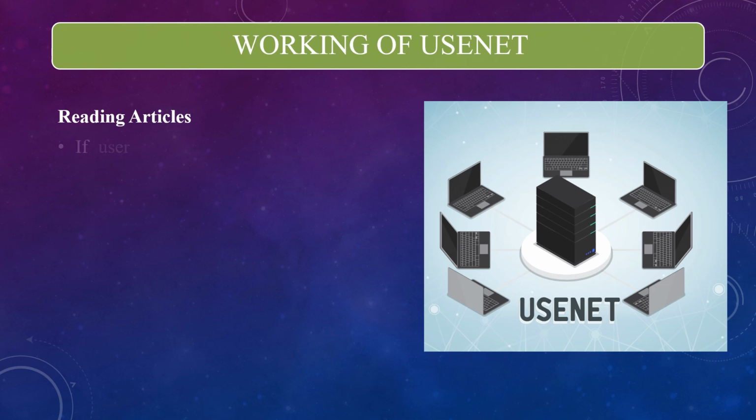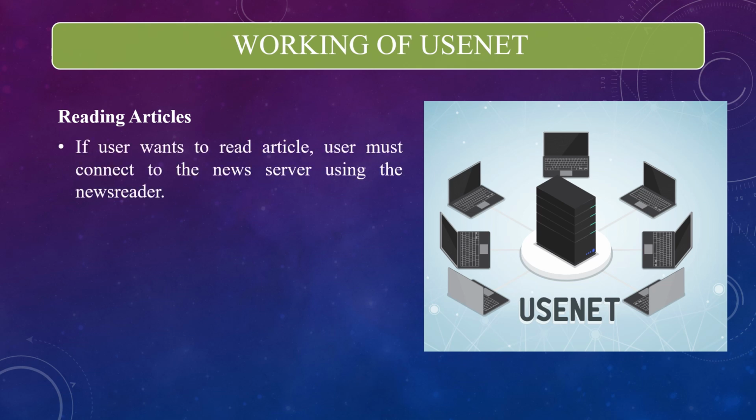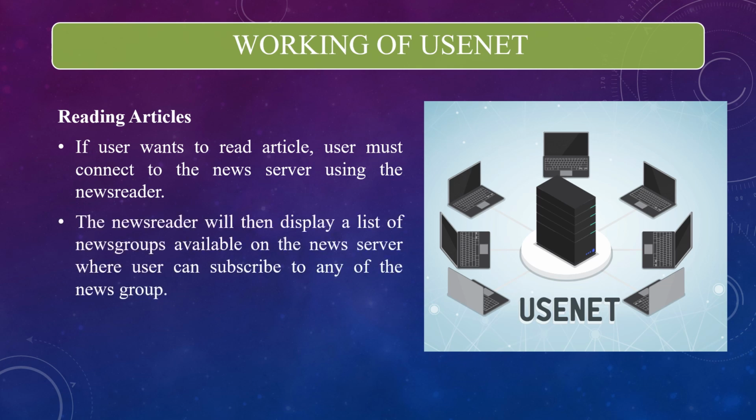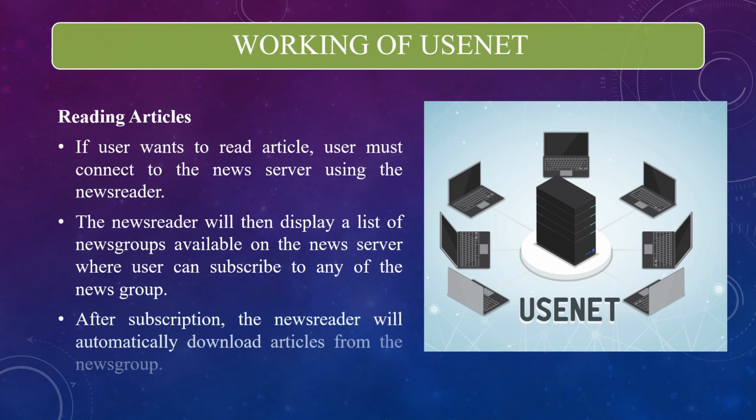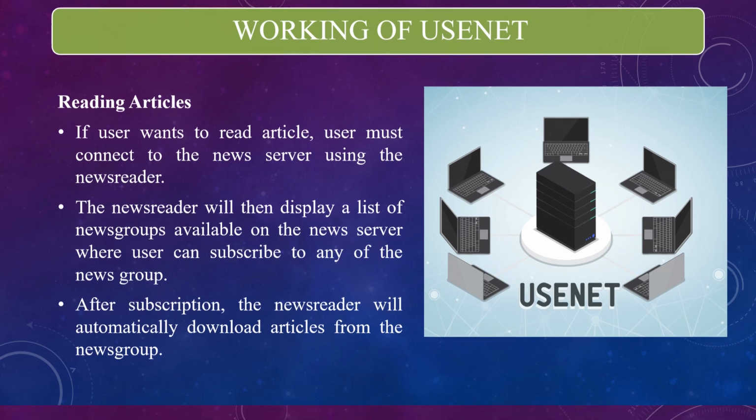Now, reading articles. If a user wants to read an article, the user must connect to the news server using the newsreader. The newsreader will then display a list of newsgroups available on the news server, where the user can subscribe to any of the newsgroups. After subscription, the newsreader will automatically download articles from the newsgroup.